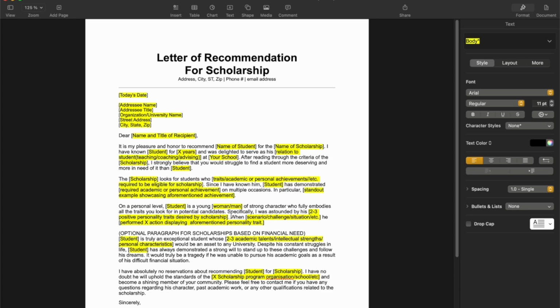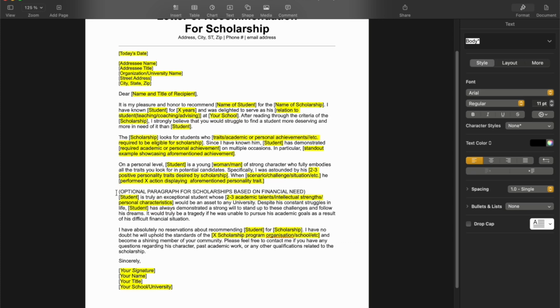Then you try to make it real by giving some information about it. Then you have an optional paragraph, which I think you do not need to write. Normally we don't write about our financial need in the recommendation letter.